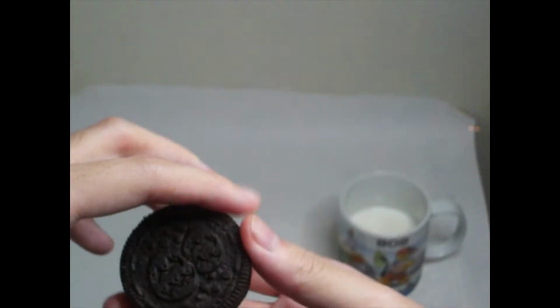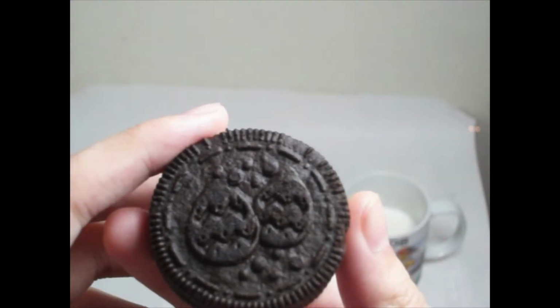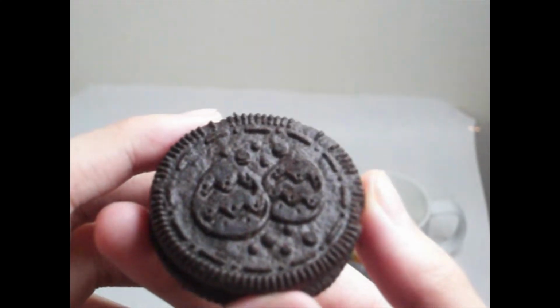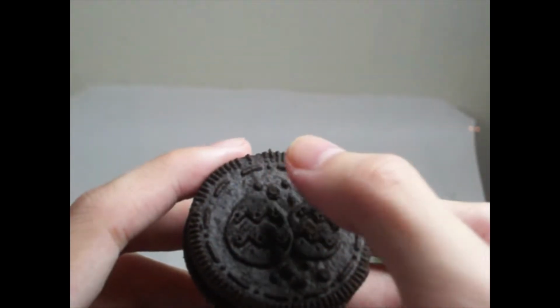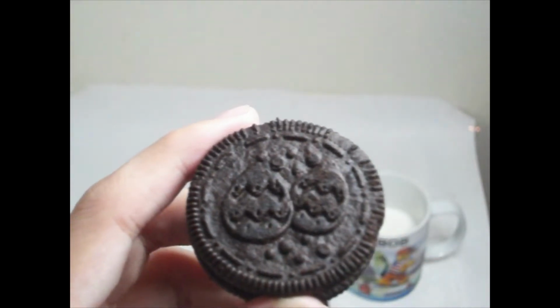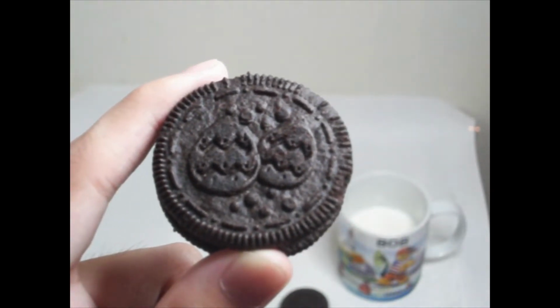Well, and now for the other one I have not put my fork into. Of course, the one side has a standard Oreo design, but I'm not going to show that. Instead, I'm just going to show these eggs here as the design, as well as these, I assume, smaller eggs, or perhaps pebbles. But I don't know why pebbles will be here, so I assume it's just a little decoration. Well, I will taste this and give you my results.